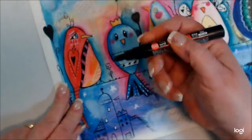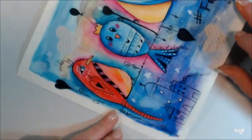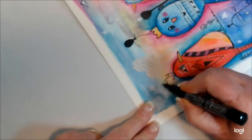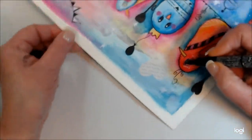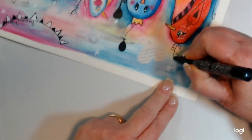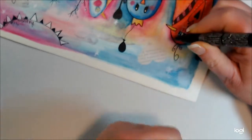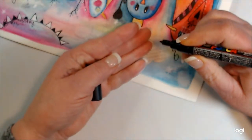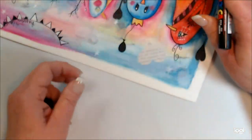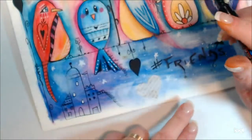Another thing I would caution you about with the Posca pens or markers, for me anyway, sometimes when you press down and you go real fast, you get a spray. Or if you've got something else down on your surface and the tip of the marker is catching it, you get a little vibration and some of the paint sprays. So just be aware of that, because that's not always a good thing.